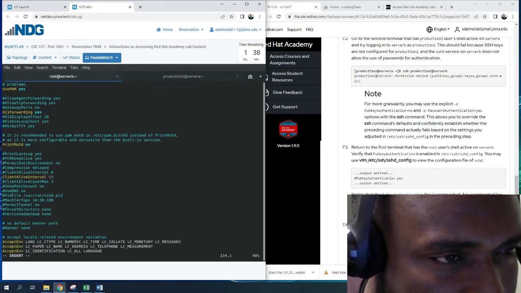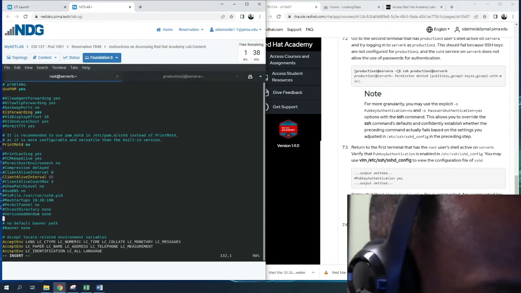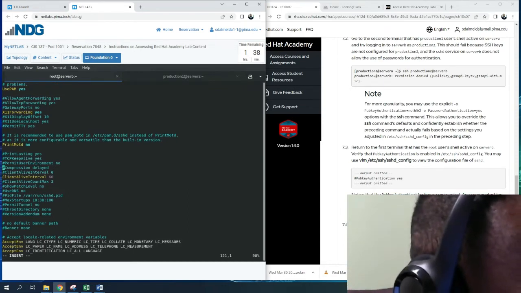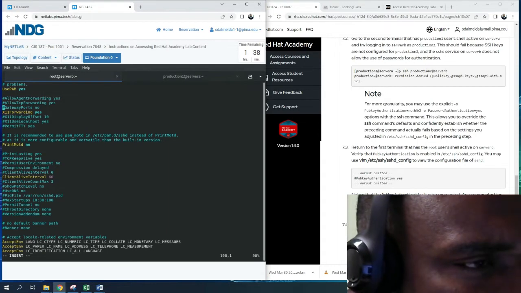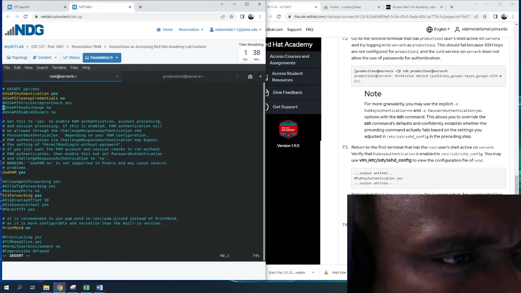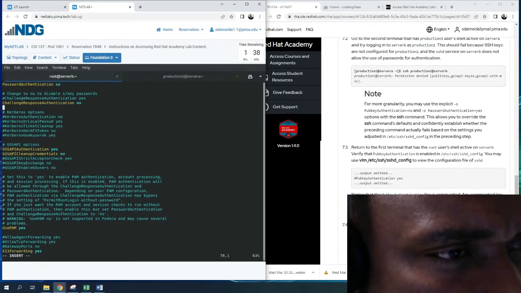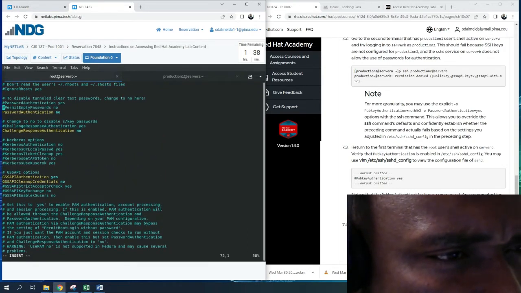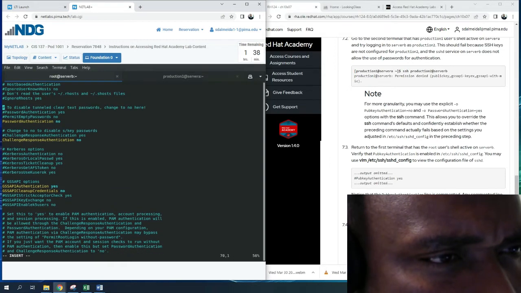Public key, you just have to look for it. Oh yeah, it's in green, don't forget. Public key authentication, let's take a look at that. Key, password authentication.